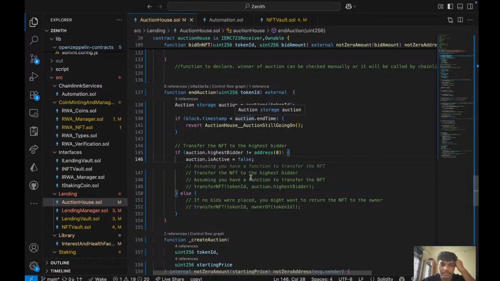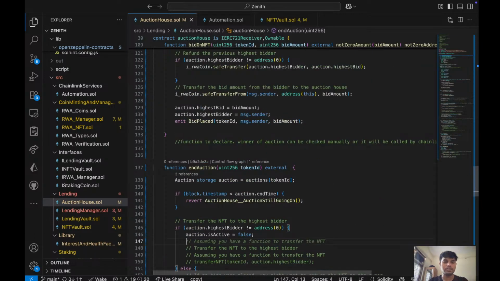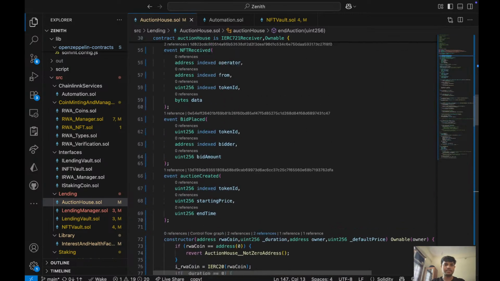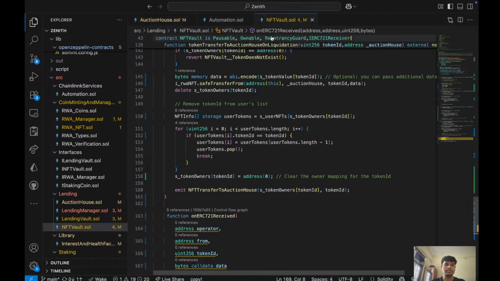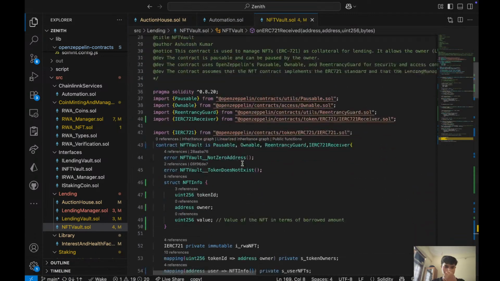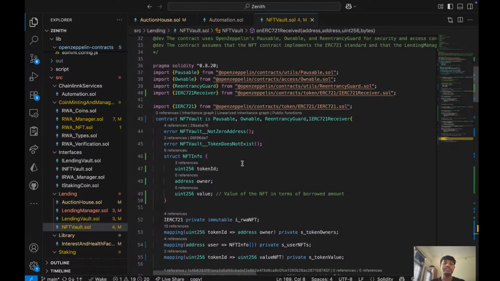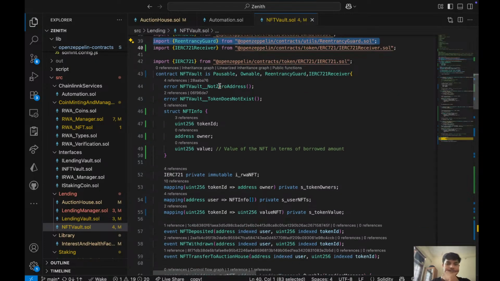So we have taken the token ID, and if it's not address 0, we will transfer the NFT to the bidder. And do we have an interface for that? For safe transfer? Receiver only. We have only the receiver. And a reentrancy guard is needed. I will add that later.